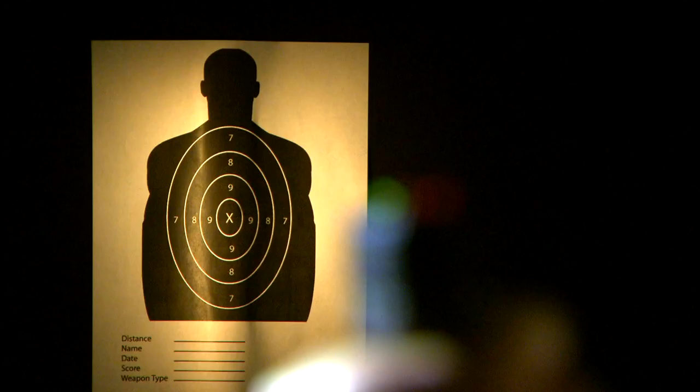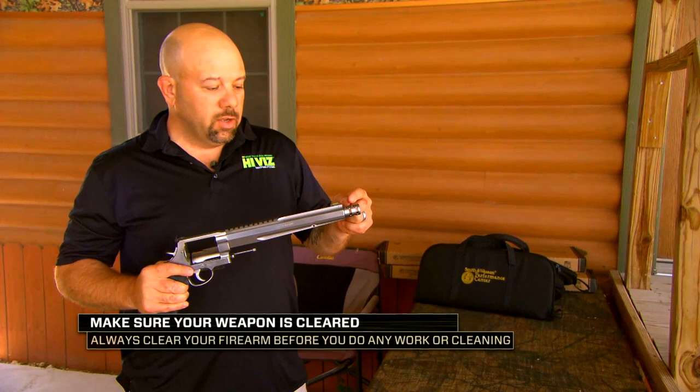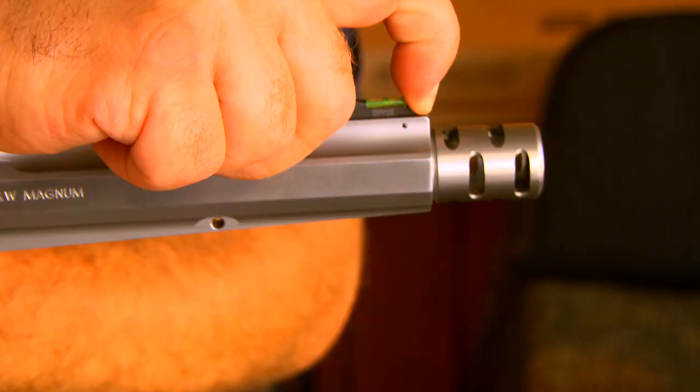With the growing popularity of fiber optic sights on handguns and revolvers, Trevor will walk us through how easy it is to install your own pair of HIVIZ sights. Well, this is a 460 Smith & Wesson, which came with our fiber optic sight on it. And the sight mounting arrangement is what they call the DX style sight. So it has a pin through it, but it also has a spring-loaded plunger mechanism. So to remove the sight, you simply pull the nose of the sight backwards and lift up and the sight comes out.